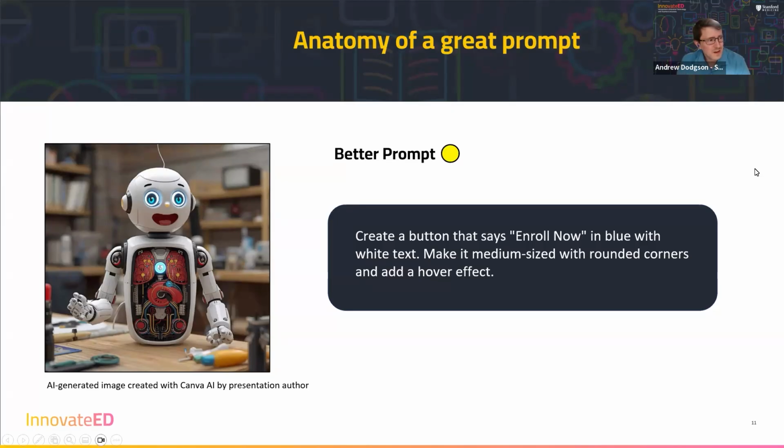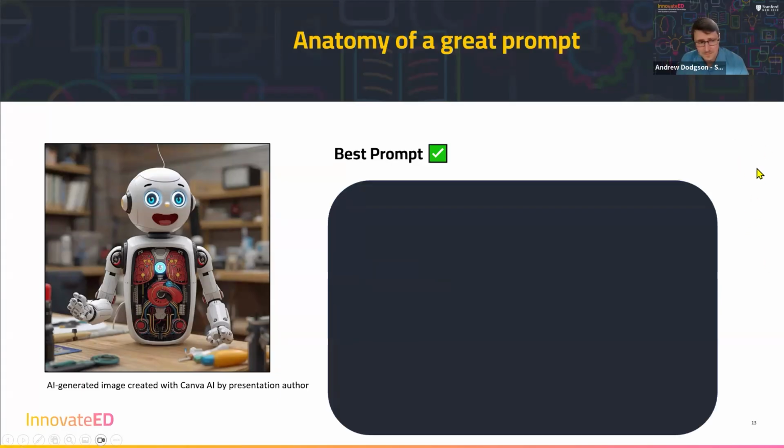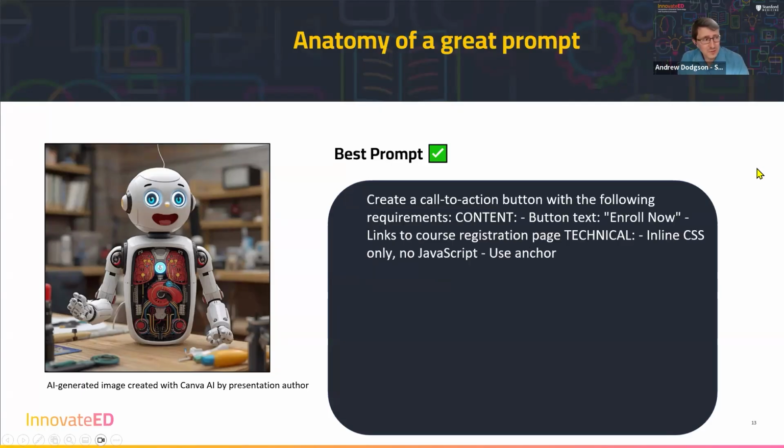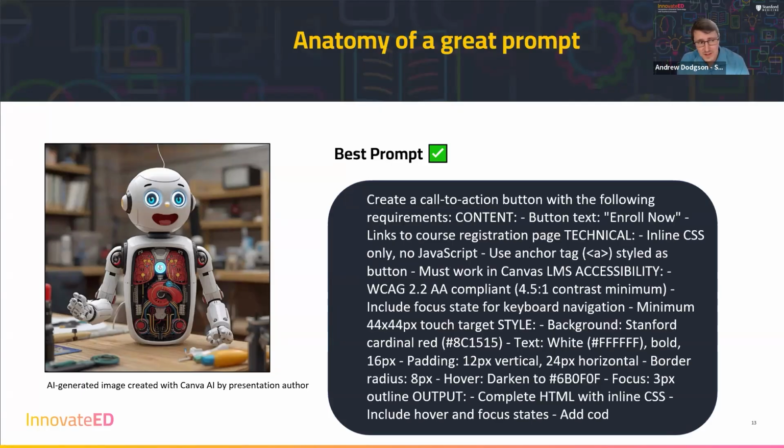So if that's a better prompt, what is the best prompt? Now, to get the best prompt, it's just going to be a lot more information, right? And it could get lengthy. It could be call to action button, define the content, the technical aspects, making sure there's no JavaScript, anchor tags, accessibility compliant, text color, the list goes on.